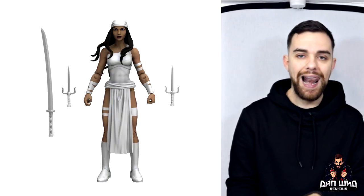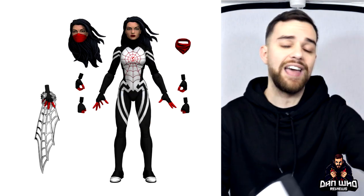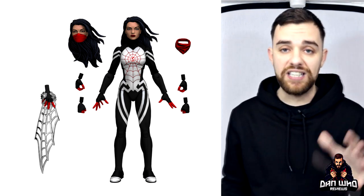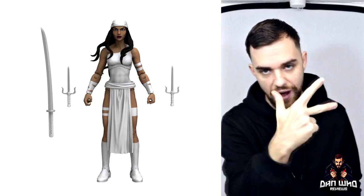That fan vote — they also revealed a couple of silhouettes and a lot of people guessed correctly. It is Silk, Lady Sif, and Elektra, all in slightly different outfits to what we've already had. What's unique about this fan vote is that whatever wins will be available this summer, and the other two figures will never get made. That's believable since all three are repaints — they've already got the moulds. I can't vote as I'm in the UK, but Silk seems to be the favourite and goes for a pretty penny on the aftermarket. If you're in the US, head to Hasbro Pulse and vote — you've got a couple of weeks and can vote every 24 hours.